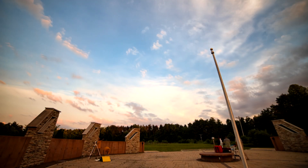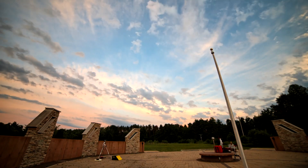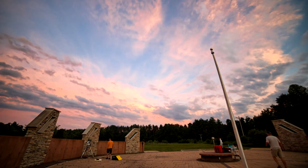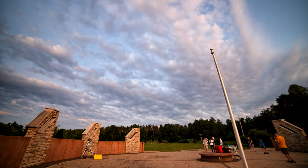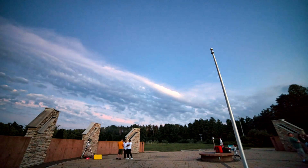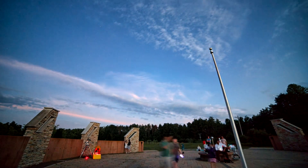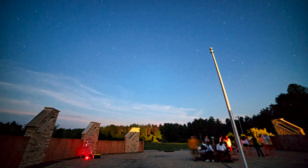When I first started catching the Milky Way bug five years ago, I was looking for places in Ohio that would allow me to practice getting better Milky Way photos. That's when I first found the John Glenn Astronomy Park — J-Gap for short. It's one of the few areas in Ohio where you can see the Milky Way with your own eyes, which makes it a great place to stargaze or to practice your astrophotography.